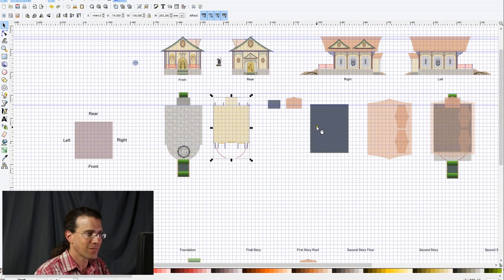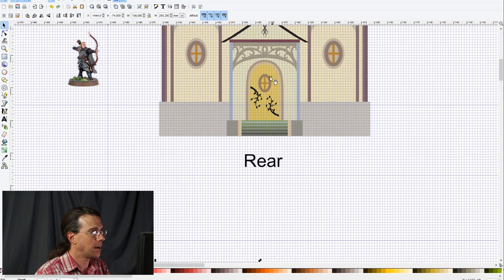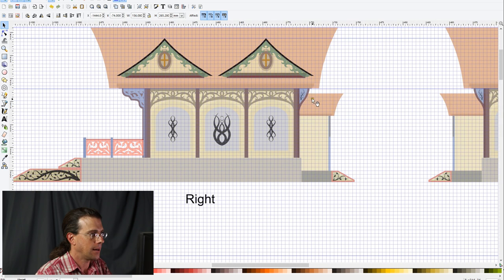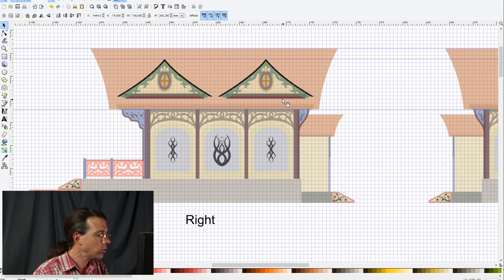I did add a small extension on the back of the building, which I thought would be nice. Then I had to figure out how it meets the main building — how the roofline goes. It actually sits into the foundation, which kicks out a hair from the wall, so I need a cutout in the back wall to accept this extension. That's a detail for next time, and we'll see when the parts come — that'll be the real test.